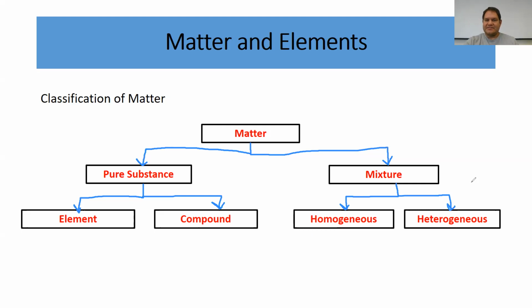All right. In this lecture, lesson 1, we are going to really focus on pure substances, elements and compounds. And then in lesson 2, we will focus on the other big category, mixtures, and look at homogeneous and heterogeneous mixtures. But that's not until lesson 2. So for now, let's focus on the all-important pure substances and the two classified areas of pure substances, elements and compounds.